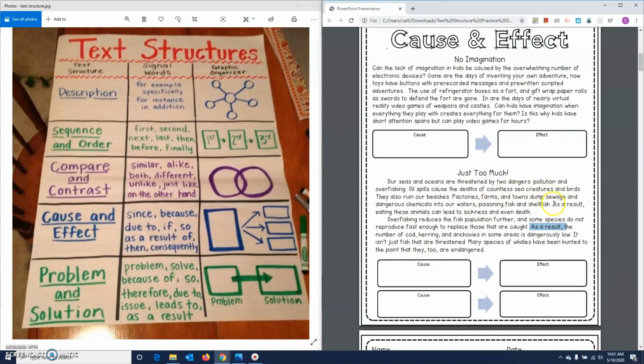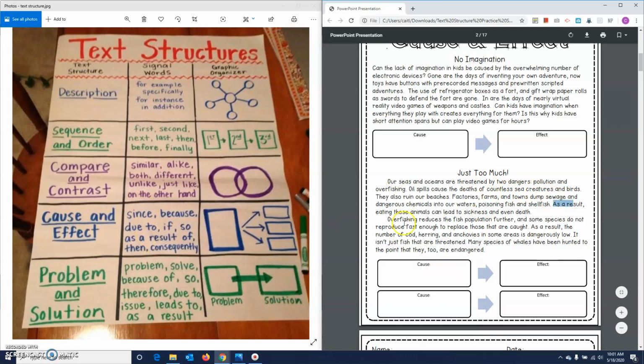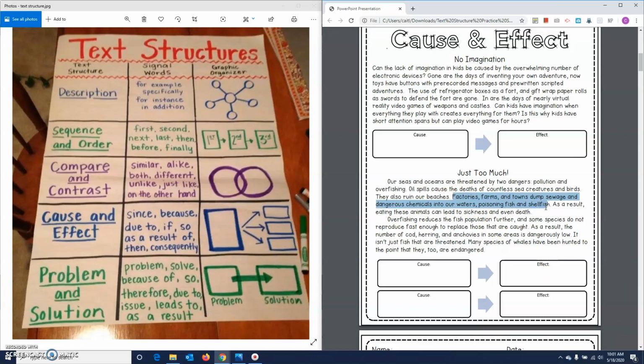So, we see things like as a result of. As a result, that would be the effect, right? That we could be eating fish that are leading to death. And that's because the cause is factories, farms, and towns dumping sewage and dangerous chemicals into our water, poisoning fish and shellfish.